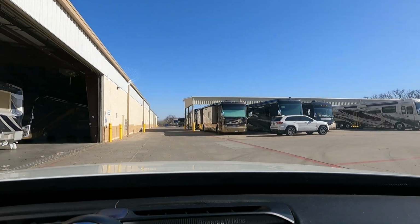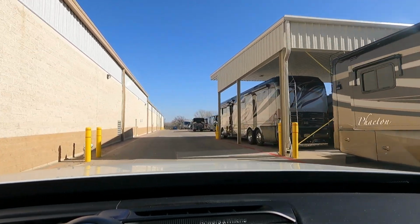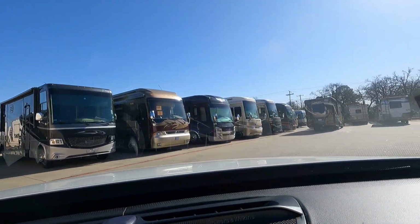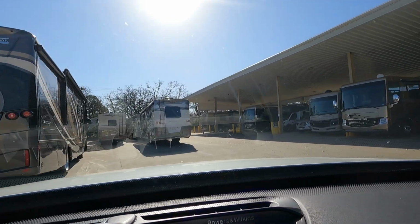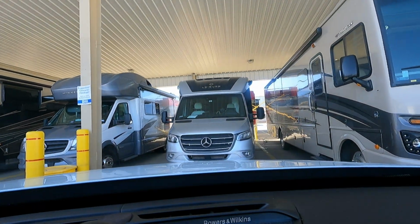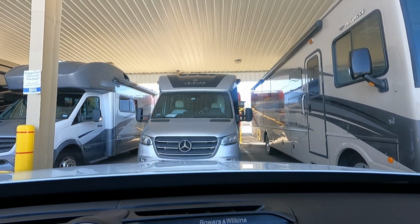Now if you leave your car like I'm about to do, they will actually have your car waiting. So whenever you ask for your coach to come out, they store it underneath this awning. They plug it in, so the air conditioner's running, or in the case of today, the heater they actually had on. And as we pull up here, you will see there is my FX sitting there just waiting for me, plugged in and ready to go.